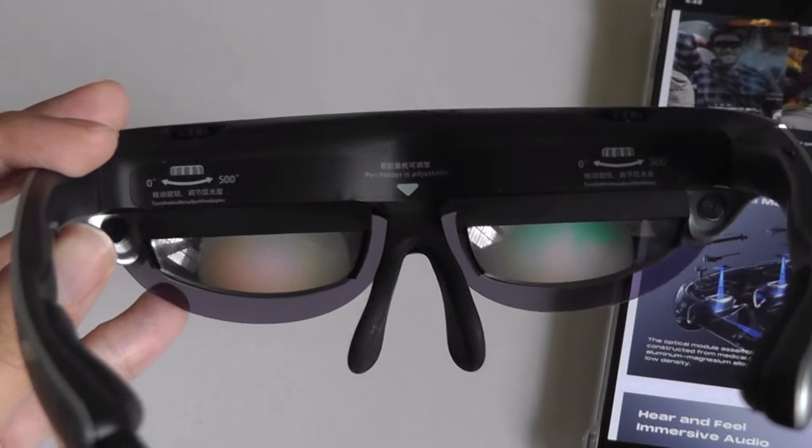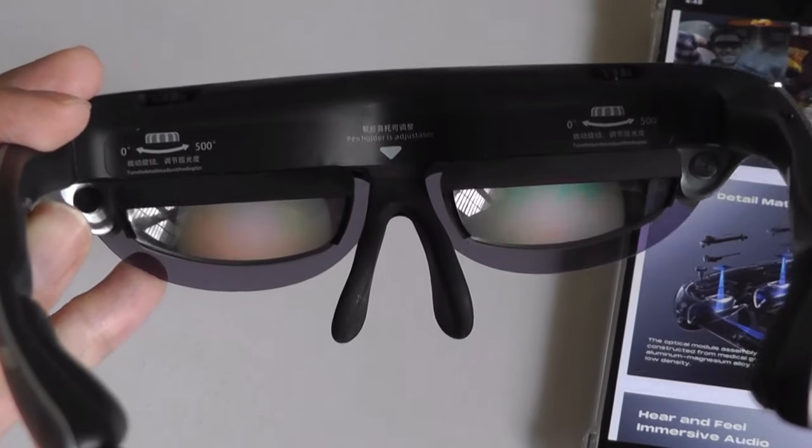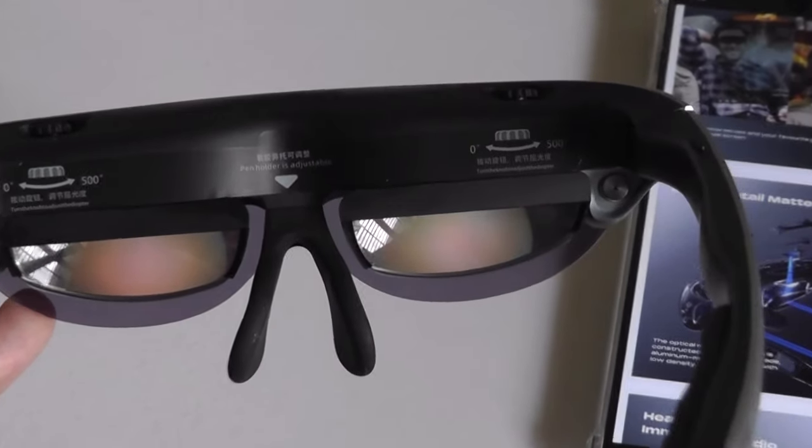Obviously, as with anything related to VR, AR, or video glasses, it's kind of hard to get the full extent just through a video since I'm filming through a camera here. So this is a category where you really want to try it if possible to get the full experience. But in general, it is a fairly impressive visual experience — colors are really lively and vibrant. And if you are connecting this to a smartphone such as on Samsung devices, they often have a desktop mode that gets triggered and your phone becomes a trackpad, so you're able to do a little bit more work in that mode as well. Here's also a demo of the brightness levels from the maximum going down all the way to the minimum setting, so you can tell the range of control.